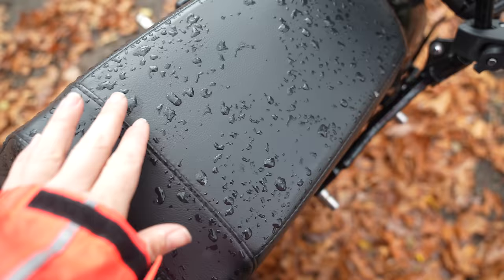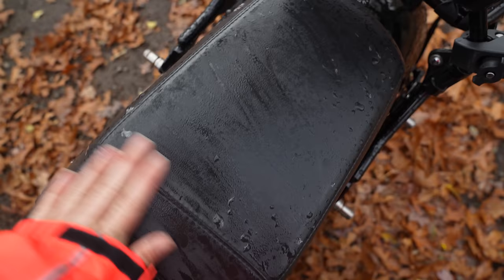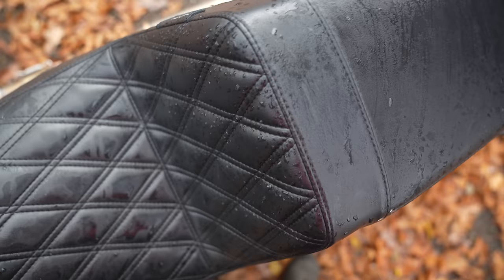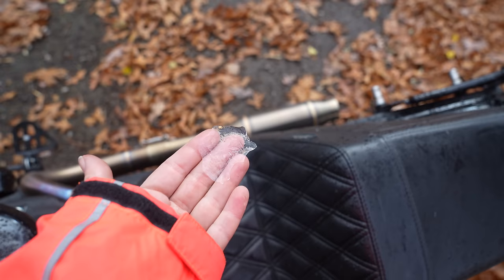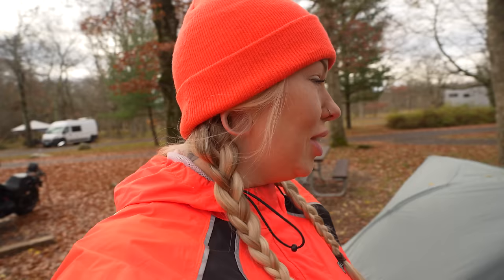I'm loving this. Ice on my motorcycle. I found out later that morning when I talked to a park ranger that the temperatures forecasted for the campground online aren't always accurate. It is crazy. I look like I'm going hunting. It is crazy when you crawl out of your tent and realize how much it was insulating you, because it is so much colder out here than it was in there.